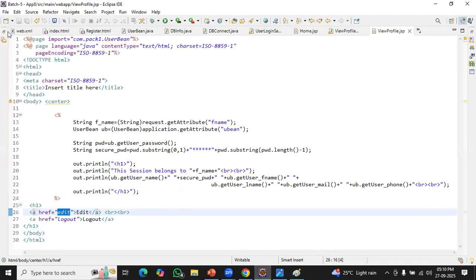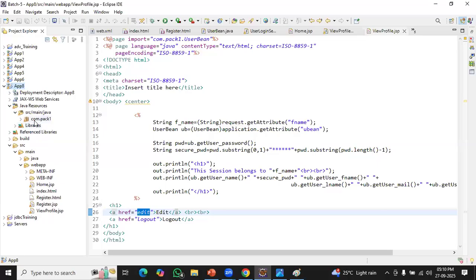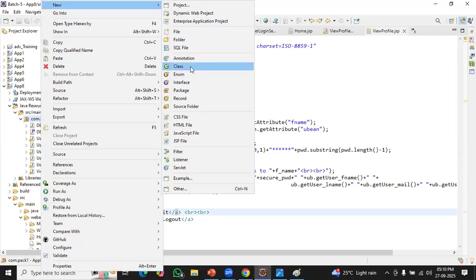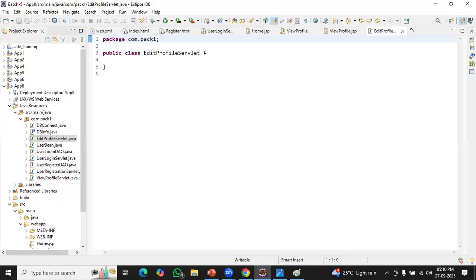Let us create the edit profile servlet. New class, EditProfileServlet.